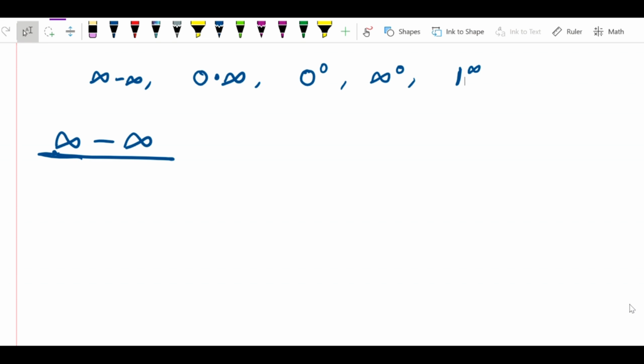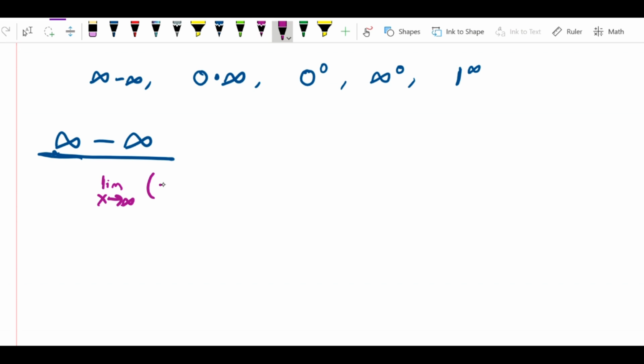So let's start with infinity minus infinity. The first question is, why would this be an indeterminate form at all? I mean, after all, if I take infinity and subtract infinity, don't I get 0? It's fairly easy to demonstrate why that's not true. So let's just consider this very simple example, which is not a good L'Hopital's rule problem, but is a little easier to understand why infinity minus infinity is in fact indeterminate.